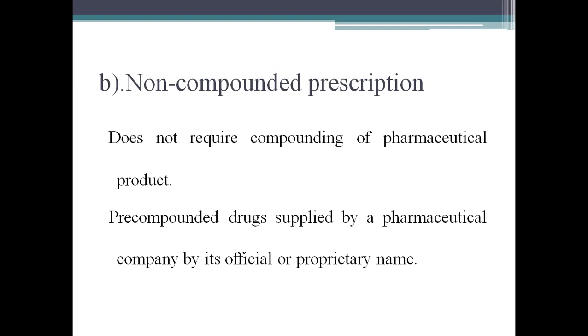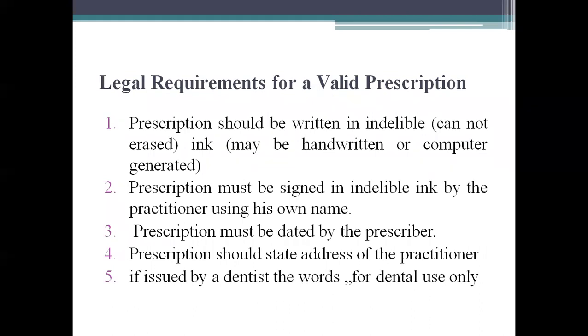Okay, pre-compounded drugs supplied by a pharmaceutical company by its official or proprietary name, like crocin, like dolo, like there are so many nice आहे, सिनारेस्ट आहे, लिवोसेटियम आहे, whatever, then clavam आहे. There are thousands of brands, proprietary names given by the company, pharmaceutical company, and that should be distributed by the pharmacist. आज टॅबलेट बनवून देतो का फार्मसी मध्ये, मेडिकल शॉप मध्ये? नाही, तर रेडीमेड औषधे तो प्रोव्हाइड करतो. त्यालाच म्हणायचं नॉन कंपाऊंडेड प्रिस्क्रिप्शन. अंडरस्टँड माय डिअर स्टुडंट्स? सो हिअर इज द एंड ऑफ द types of prescription.